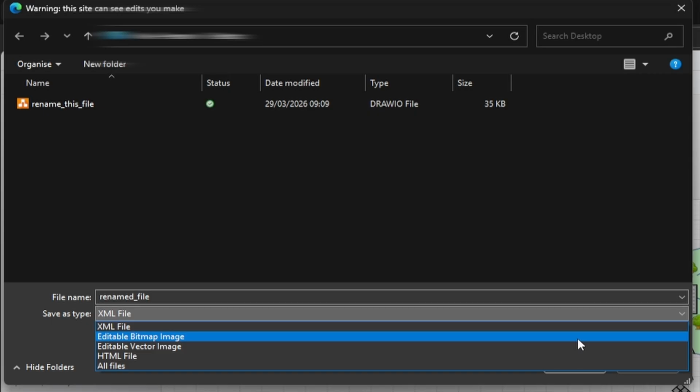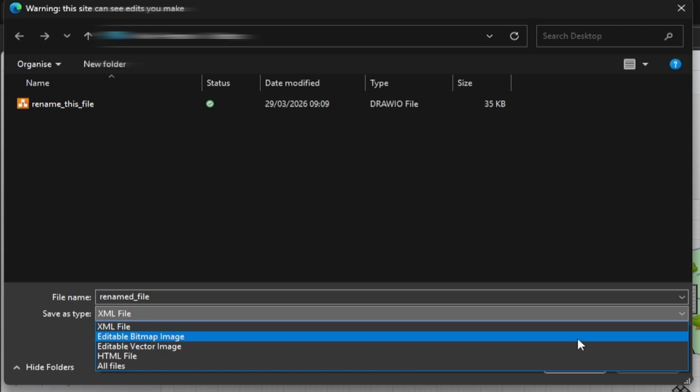In many cases, draw.io can still keep the diagram data inside these files. So I may be able to reopen and edit them later. If I want a file that opens in a browser, I can choose HTML. That can be useful for sharing or reviewing in some workflows.